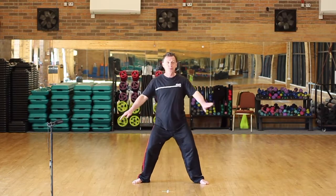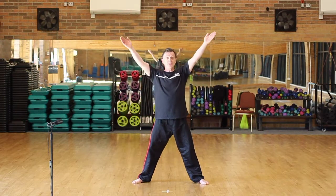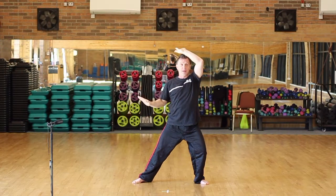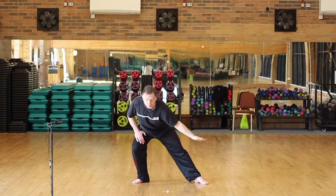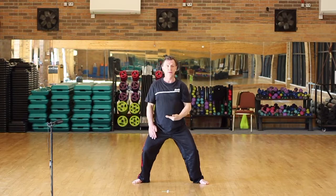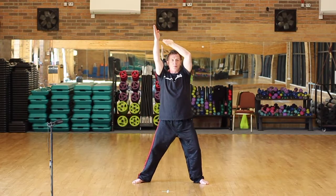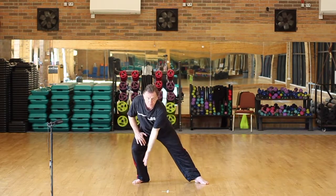Now from here, if we come back to the center, we lift again back to salutation. But this time we're going to fall towards the left leg, we block the sun, defend from the kick, we transfer the weight through, take back support, and then we scoop. We come through our center line, that's a salutation. We fall now to the left, we block the sun, we block the kick, and then we scoop.